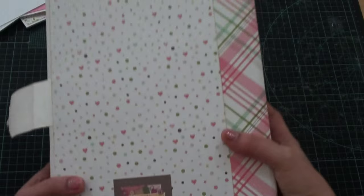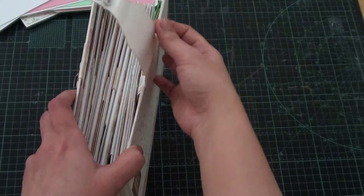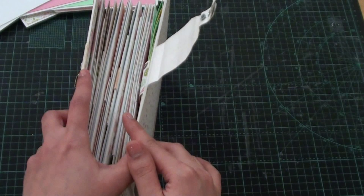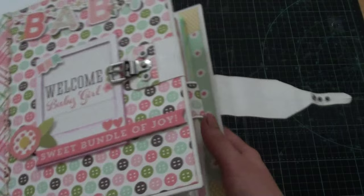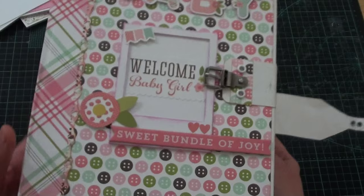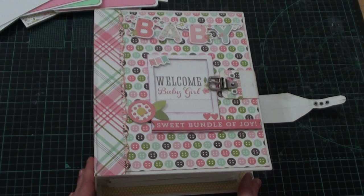And I didn't use Craftex for this closure because I didn't have the white Craftex. I just have the black and the craft color. So I just used Tyvek. And it's still good. It doesn't tear. And that's my mini album. I hope you like it, and I hope she'll like this album.